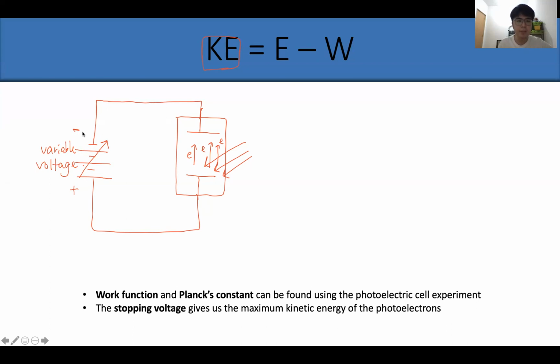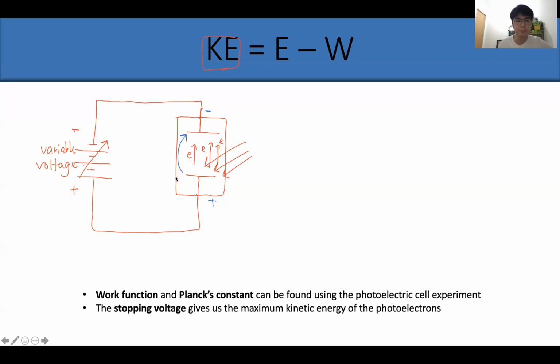Now, I connect in reverse. That means this would be negative, and here would be positive. Normally we connect it so that this is positive, right? So that it can attract the electrons and the electrons can go around the circuit. That is in your photocell. Normally it is a normal connection, but this one I purposely connect with opposite terminals. Why? Because I want to find out what is the voltage to stop the electrons from flowing to this plate.